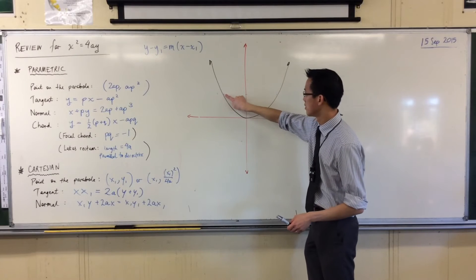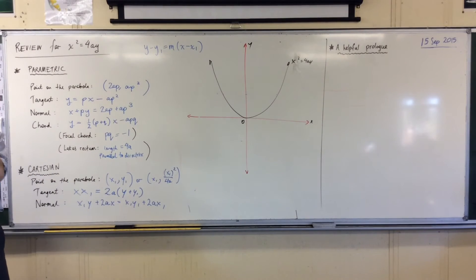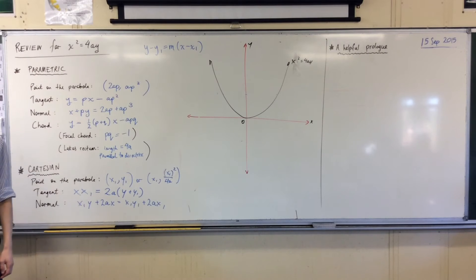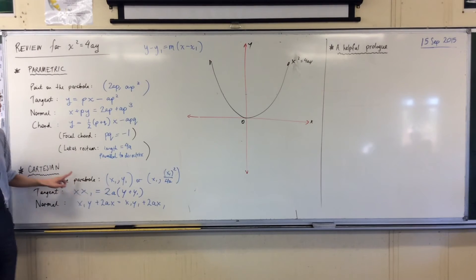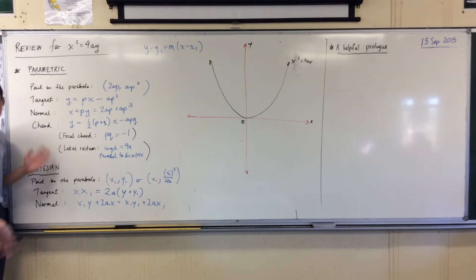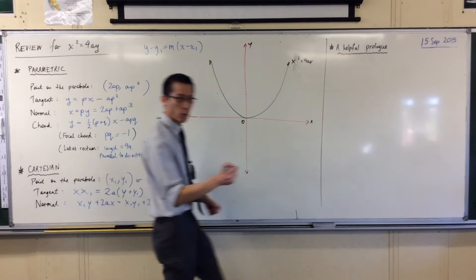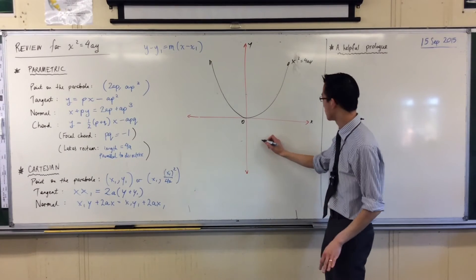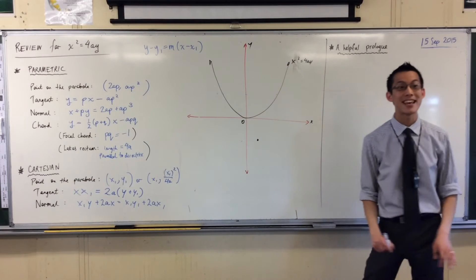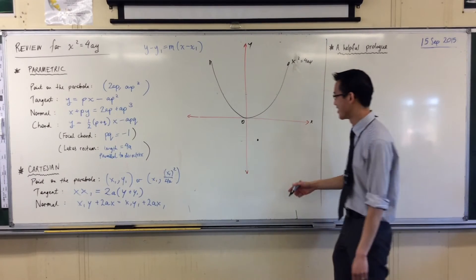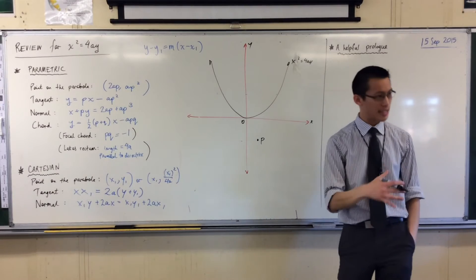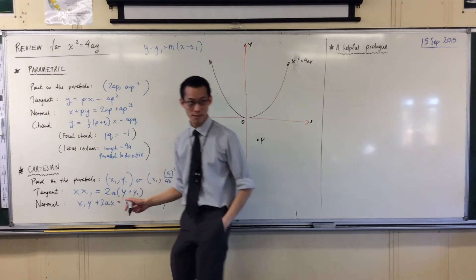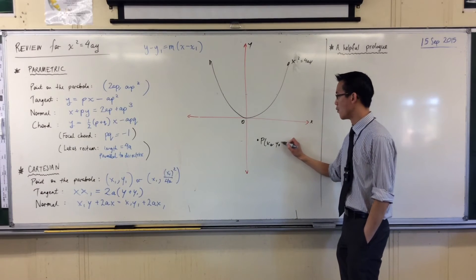I'll wait for you to draw your parabola. Here's what we're going to do. We've got all of this language so far, and I need to add a teeny little bit more. See how a point on the parabola — we're just naming it, for the sake of convenience, x1, y1. For what I'm about to do, I want a point that's not on the parabola — specifically, a point that's outside the parabola. So, draw a point maybe down here in the fourth quadrant, just so we're all looking at something consistent. I'm going to call this point P — P for point — to distinguish it from a point on the parabola. It's outside. I'm going to call this x0, y0.